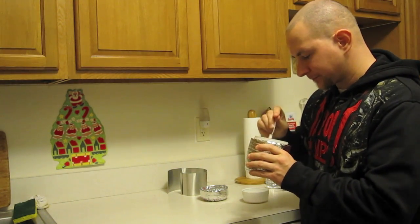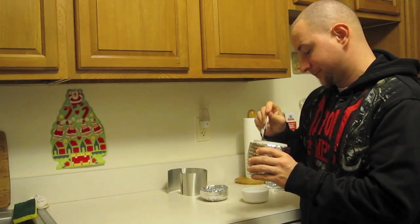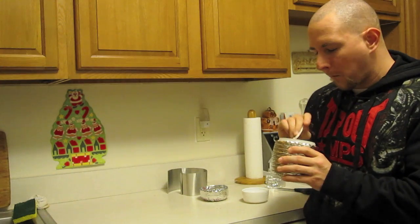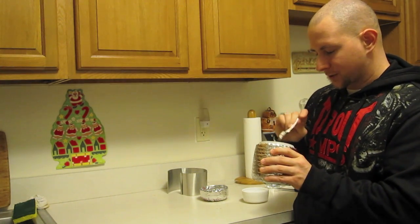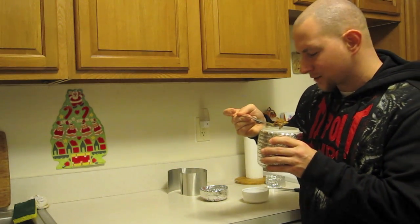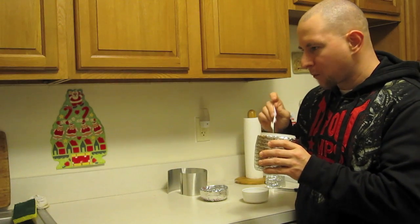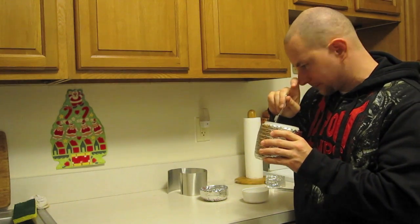Well, that's not bad. Not in the same league as the red beans and rice, but what is. But it's still pretty damn good. If I had to remake this meal, which chances are I probably will in the future because it is pretty good. I've never had lentils before. It's a damn decent meal.